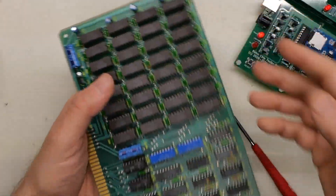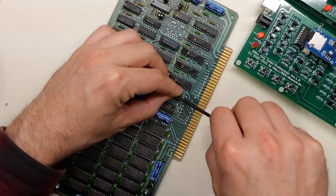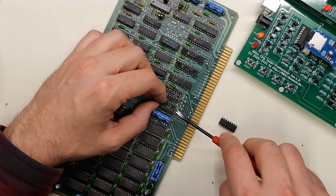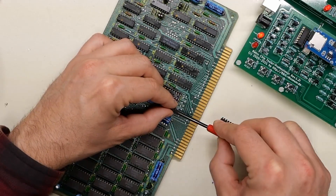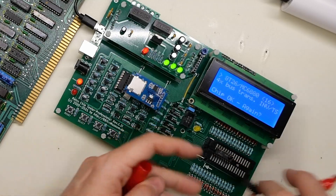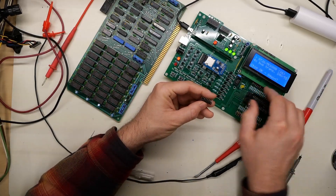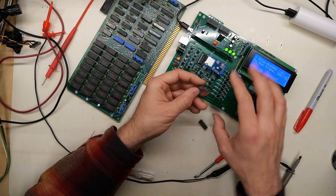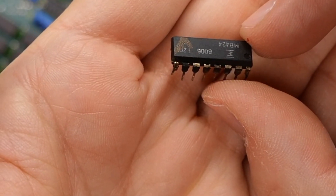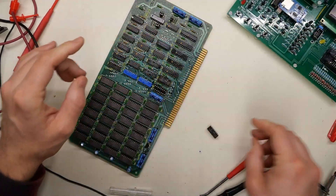Moving to the RAM board — it has a ton of chips and DRAM in sockets. I'm not going to test all the DRAM. What I can do is remove the two Fujitsu bus transceivers since those are the rusty types. One socket survived; the other looks not good. Testing both quickly — success, success — both test good. That's a relief. These chips are not easy to find. There may be a way to make an adapter to use 74LS-type chips, but it's not super easy. The state of those corroded pins is really not good.